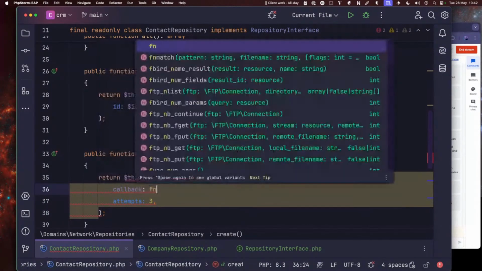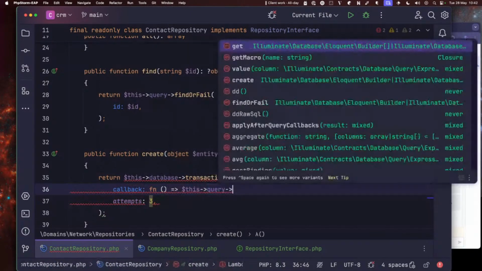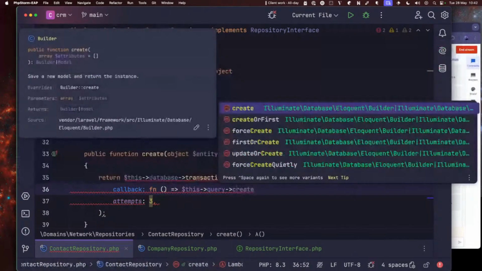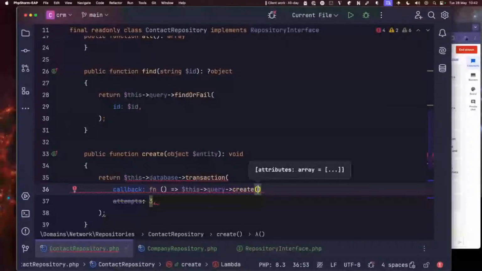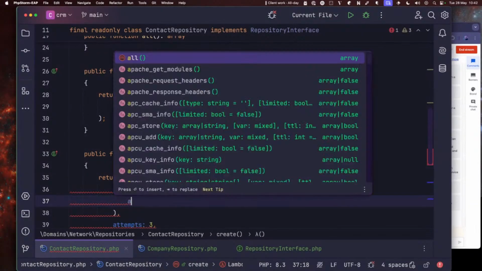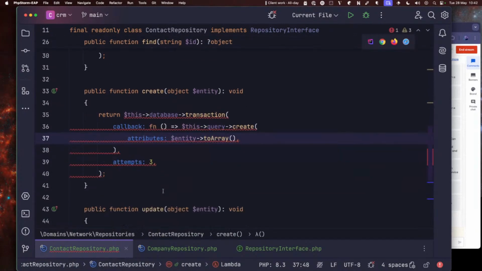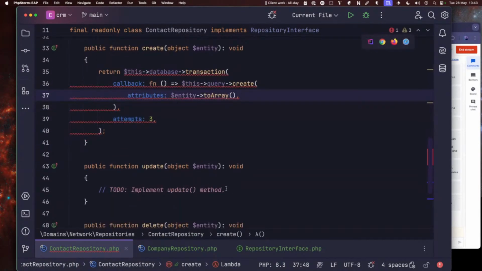So then callback can then be this query create. And then the attributes, something that we need to work on. So we're going to have that entity. We're going to have like an entity to array, which we will work on shortly. So that will error for now.